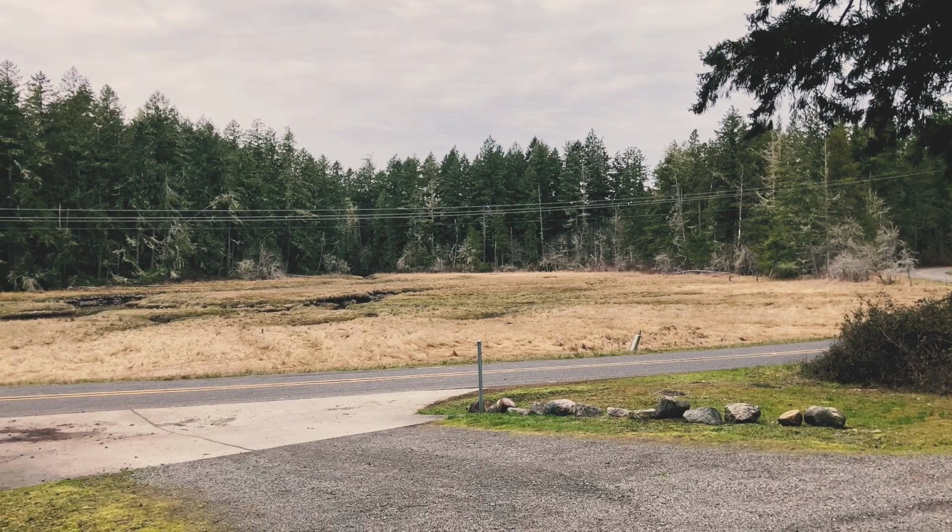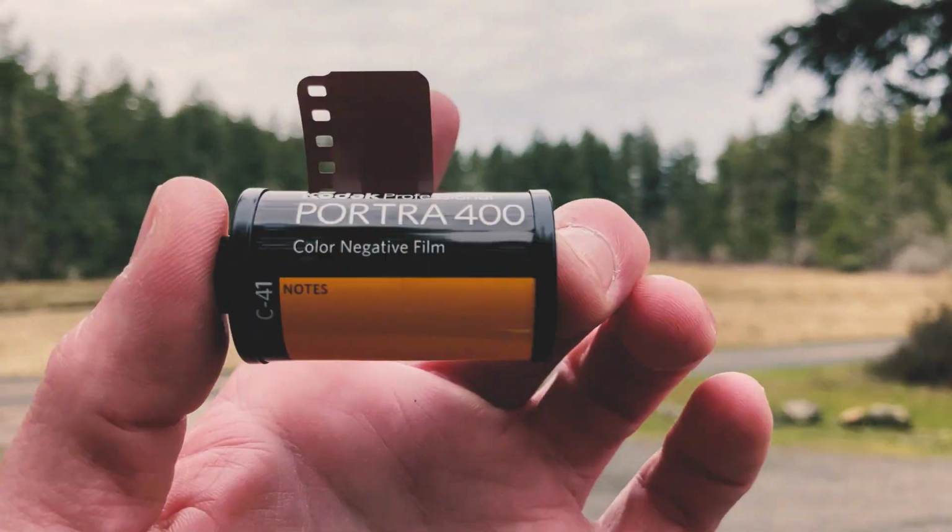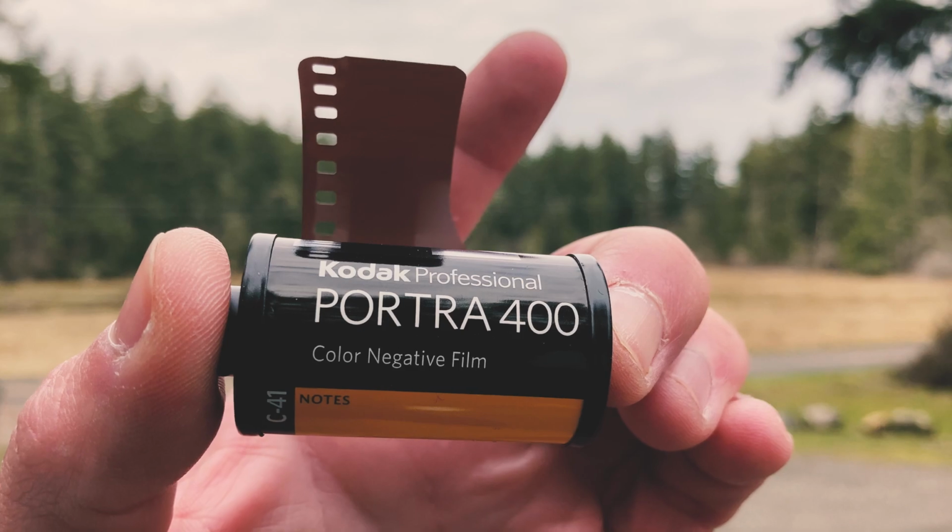At this point though, the Ultramax was done, and I decided to load up some Portra 400 that I had. Looking back, I knew Portra 400 probably wasn't the best choice at this moment. I was going to be walking along a trail into some dense woods and just peeking out at a few places along the bay that circled around the trail. And I knew I was going to do some more interior wood shots, and I just don't think there was enough light or color that day to really justify using Portra, but hey, you live and you learn.